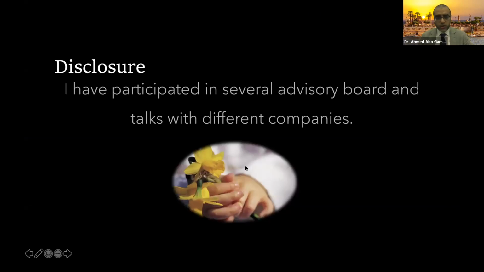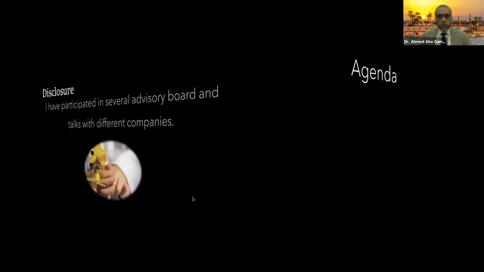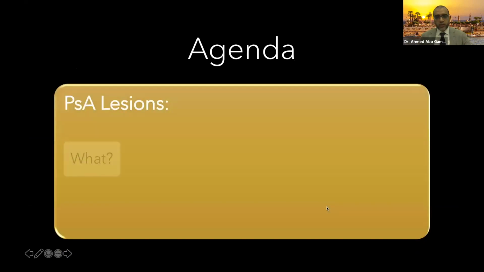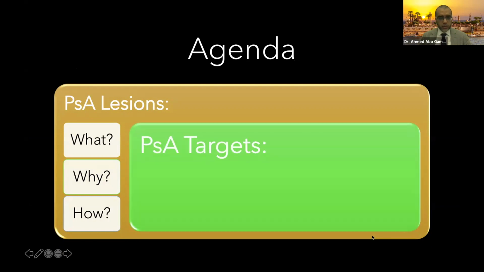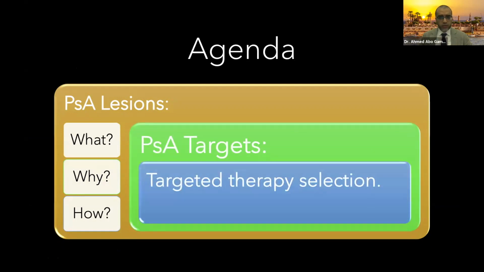Without further delay, I'll go on. This is my disclosure and going to my agenda today. I will try to summarize the psoriatic arthritis lesions, starting from what is psoriatic arthritis and why it happens and how to assess. Going to the psoriatic arthritis targets that could be used as a treatment, and how to select the ideal target in your treatment.